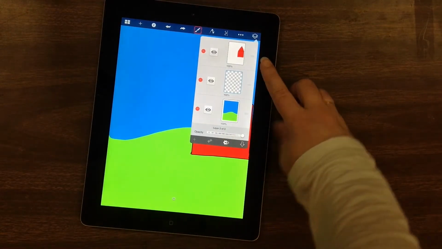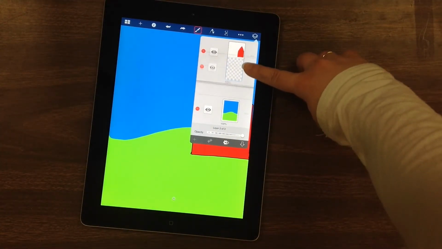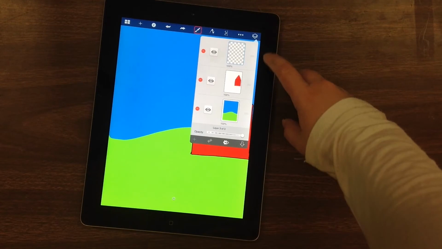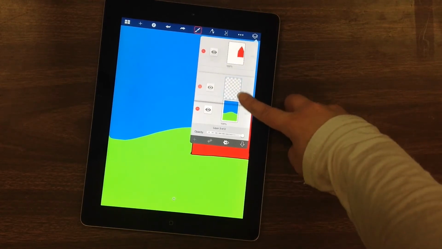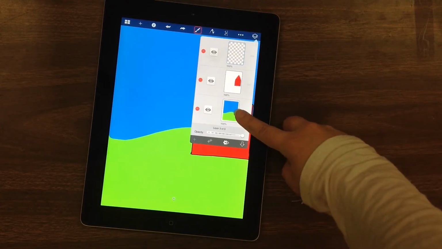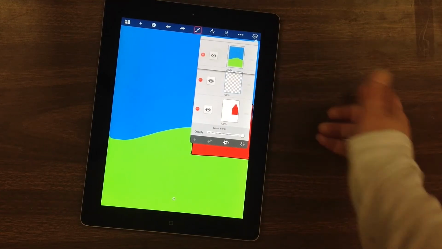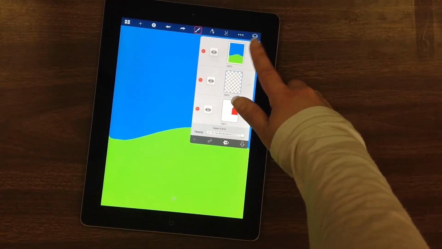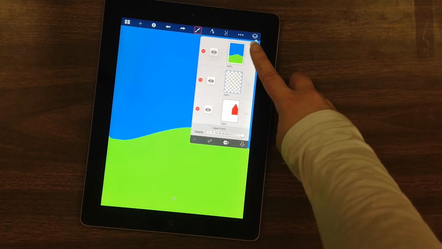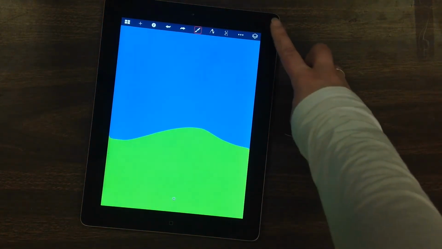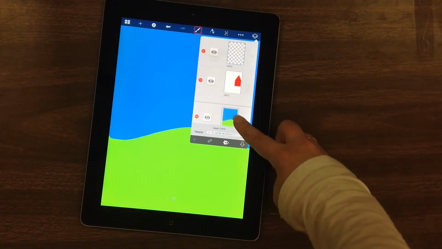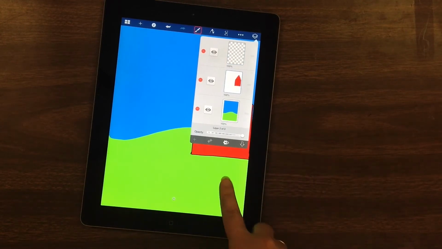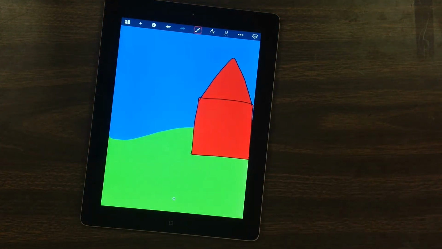So now if we wanted to, we could put something in front of our house, and we can rearrange layers by clicking on the 3 little lines that are over here and dragging up or down. So if I maybe wanted my background to be in front of my house, which in this case I wouldn't, but you could move it to the top and it would be ready to go. You guys can see that now we can't see that house. If I rearrange it again and put it back behind, then you can see that my house is visible again.